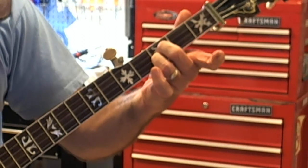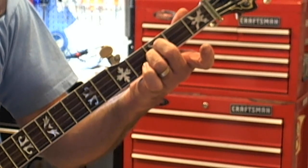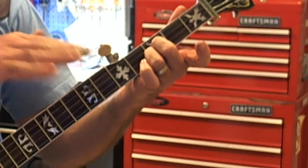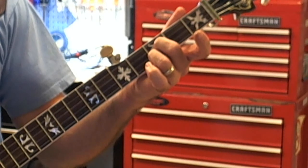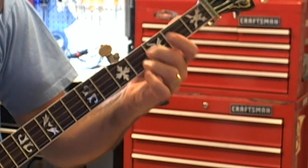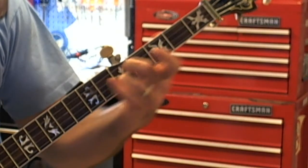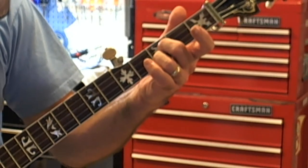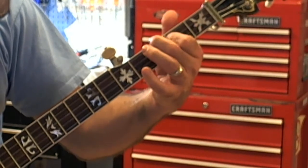Now the typical version like I played at the beginning of the video was just rolling like a forward roll over that position, and letting the syncopation do this cool thing. One thing that Sonny Osborne did, which I picked up on immediately, probably back in the late 70s when I first heard him do this, I adopted into my playing. His idea was to actually move around a little more and not stay rooted exactly in that position as a roll pattern. So here's what Sonny's version did.